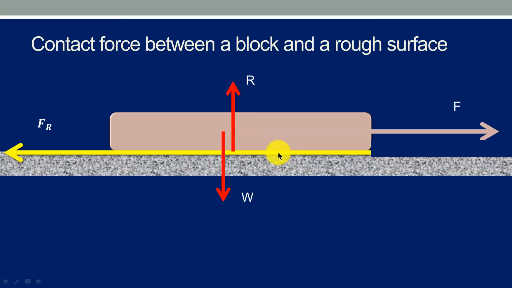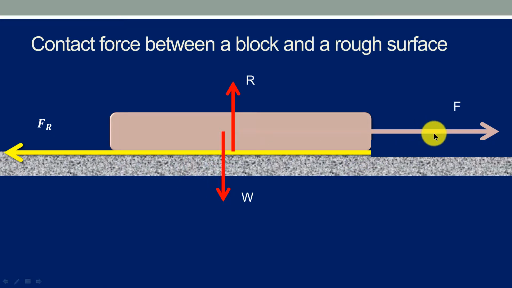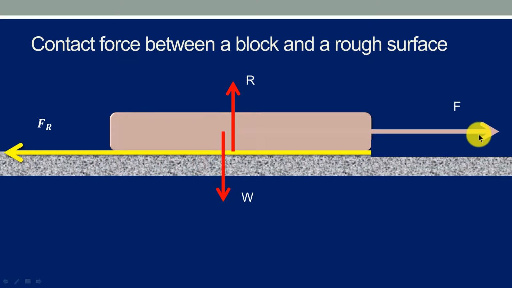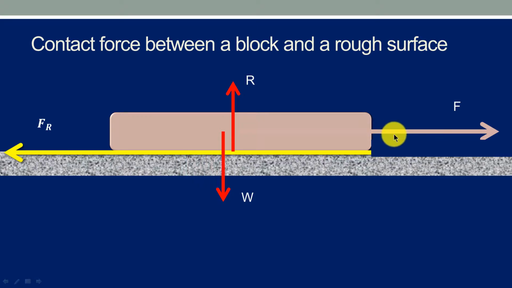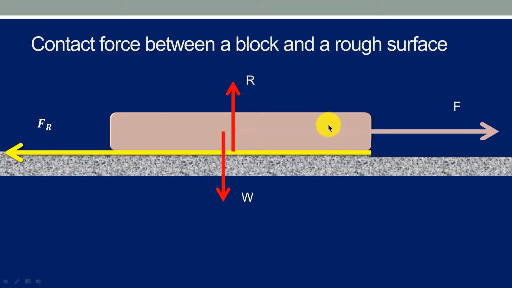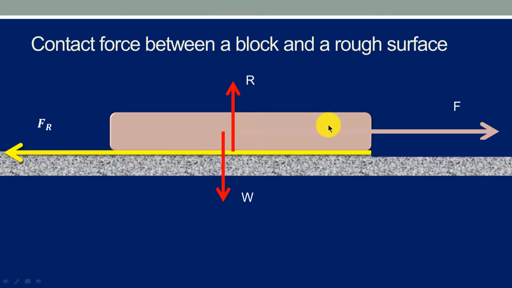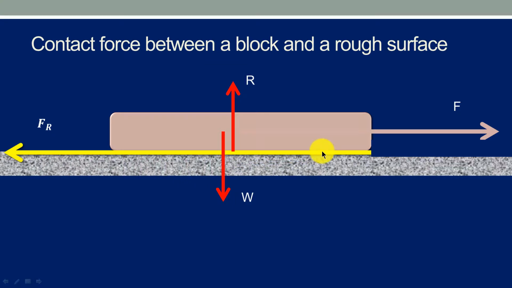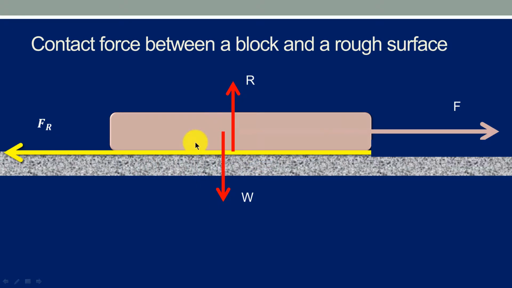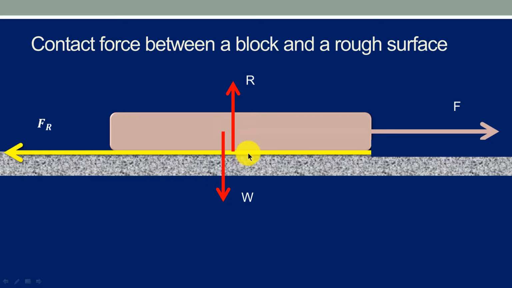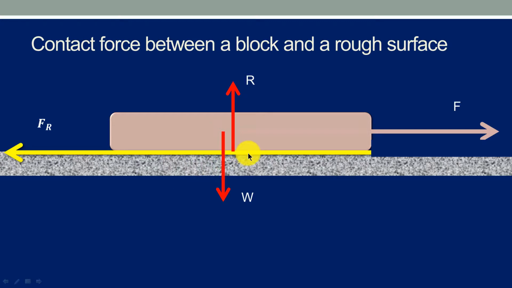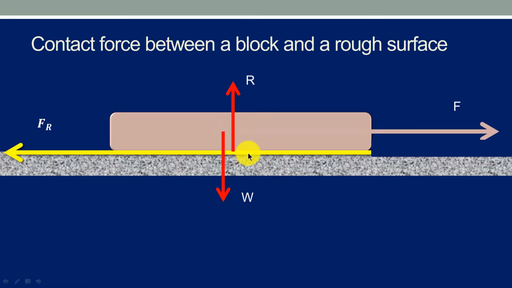Now, where does this other force come from? This force we are exerting on the block. Let's say maybe we tie a rope on the block and we pull it horizontally. So we start with a small amount of force. We start pulling the block to the right. But you find that the block does not start to move immediately. The reason why it does not start to move immediately is because the surface exerts an opposite force on the block in this direction. That force is called frictional force. In fact, it is referred to as the frictional component of the contact force.